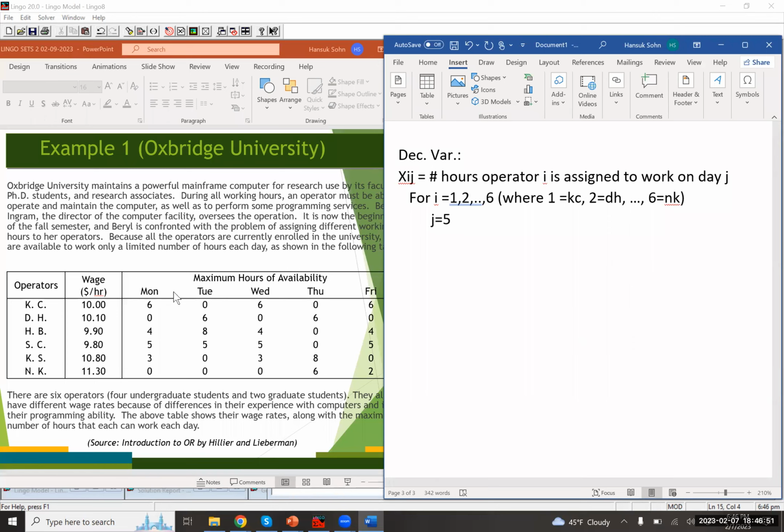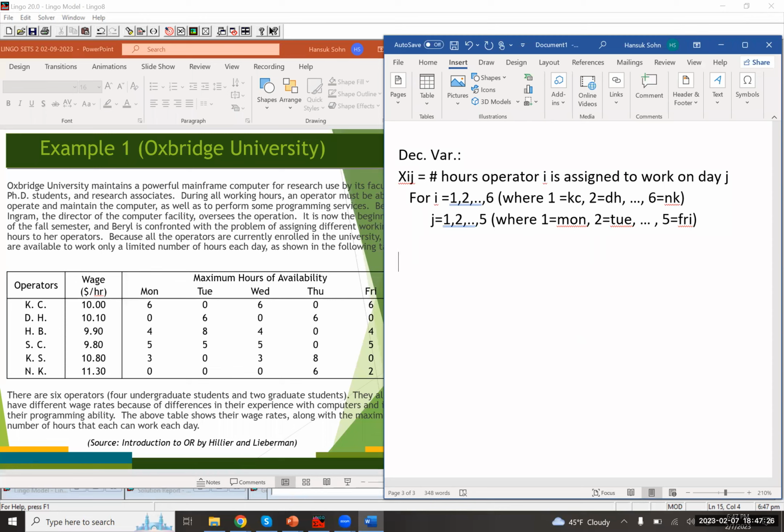So it's going to be 1, 2, through 5, where 1 is Monday, 2 is Tuesday, and 5 is Friday. So that's our decision variable.